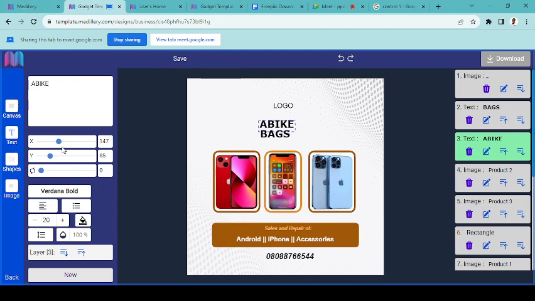I can change the position from here. For the position, we have the X and Y plane, or X and Y axis. In the X axis, that means we can move it horizontally across the page, to the left, to the right. This might not give you the exact position so easily, so you also have the option of inputting your values, rather than just visually gauging, right? You notice that it's at 172 here. If I want to move it to the left a little bit, I need to reduce the value. If I want to move it to the right, I need to increase the value. So if I reduce the value to probably 162, it shifts, right? I can make it 160, so it shifts a little bit.